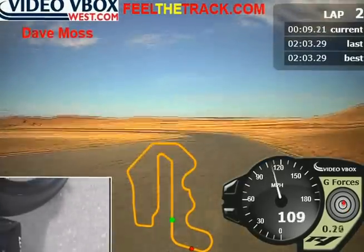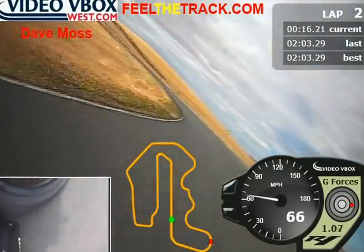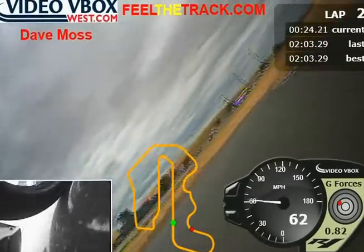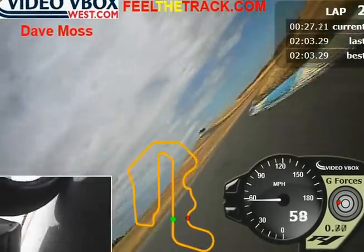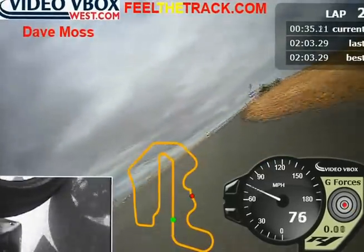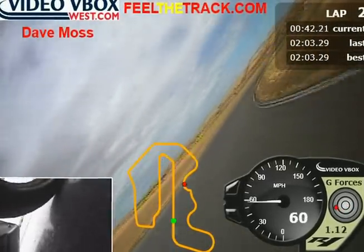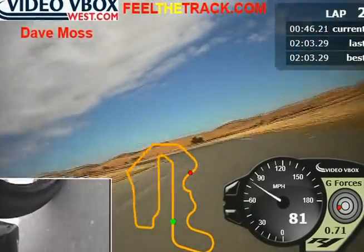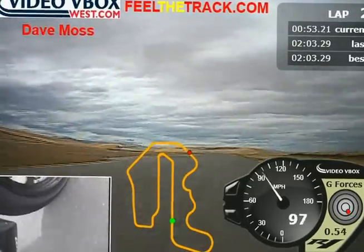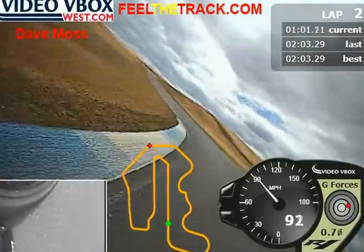Turn two is long so I can feel the carcass now. The sidewall feels really stiff — I'm at 30 to 32 off the warmers. Maybe it feels just a little stiff. Maybe the sidewall could be just a hair softer over some of the high-speed bumps. That'd be interesting to take down just a pound out of it and see how it feels. Coming down here, the tire really feels like it keeps its shape. A little trail braking into six — I don't feel that much deformation of the carcass. That's surprising.